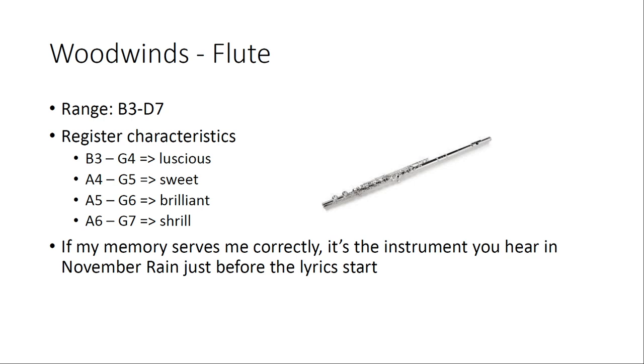Okay. Now that we got that out of the way, it's time to move on to the next section in the orchestra, which is the woodwinds. If I remember correctly, the name woodwind originates from the fact that these instruments were originally made from wood, and in order to produce sound, you had to blow air in them, so wind had to move through them, hence woodwind. As you can see, present-day woodwinds are mostly made of metal, so make of that what you will.